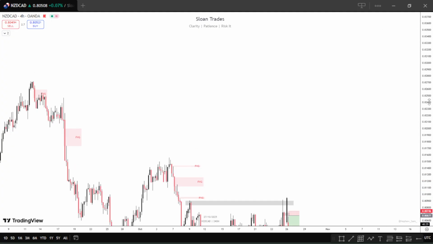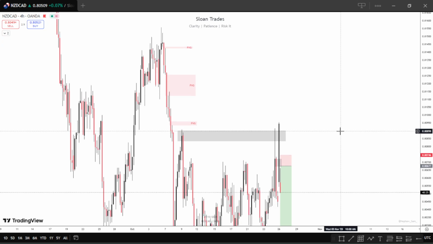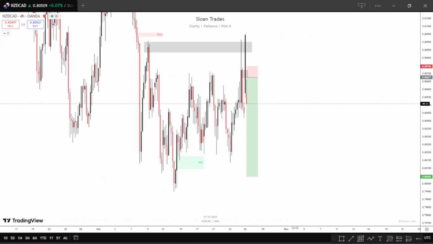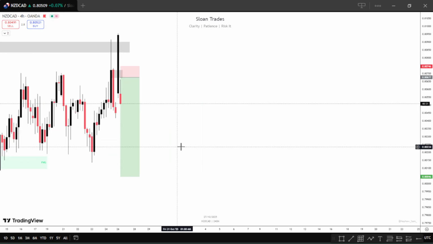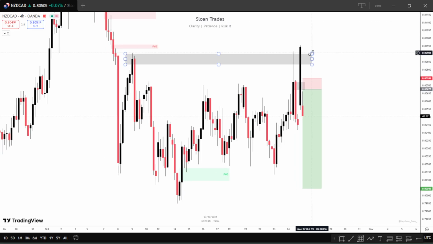So in the 4 hour time frame, this is what I have. One thing about a good market structure is it shows you exactly what you need to see. So this is another block. It's much clearer on the 1 hour time frame.